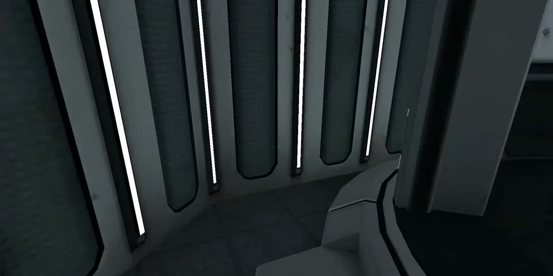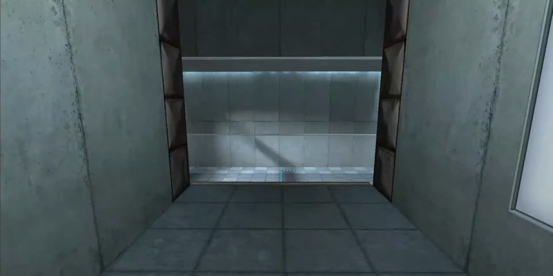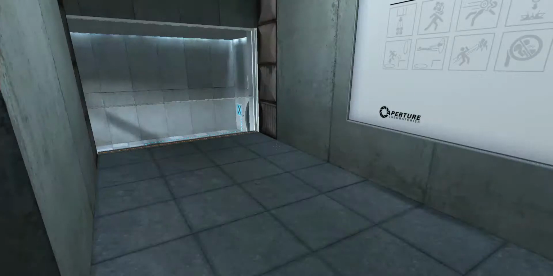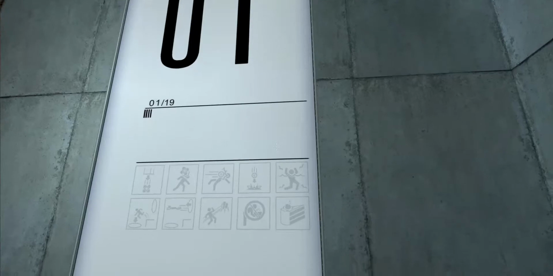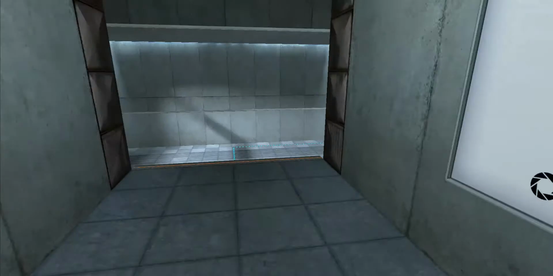Storage cube? I saw it go this way, okay. Wait, no, they did it that way. No, I don't. This is really confusing. Oh! Where's the cube? Okay, so I can go down.